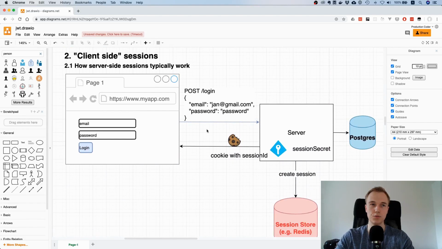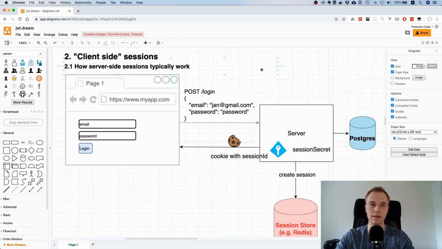Another use case that you will quite often see is something called client-side sessions. Now, client-side sessions do have a couple of security implications. So it's not that client-side sessions with JSON Web Signature tokens are the best thing that was ever invented. It does have security implications, and you just need to consider that. But I think this is also a topic for another video. I just wanted to explain the concept in general.